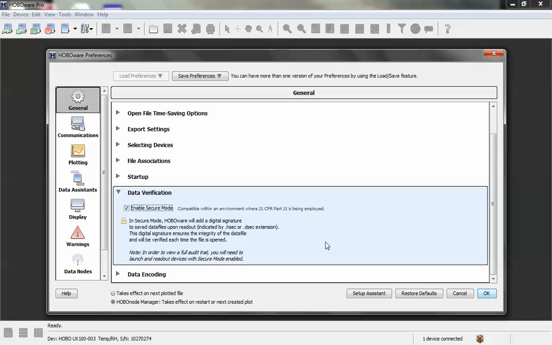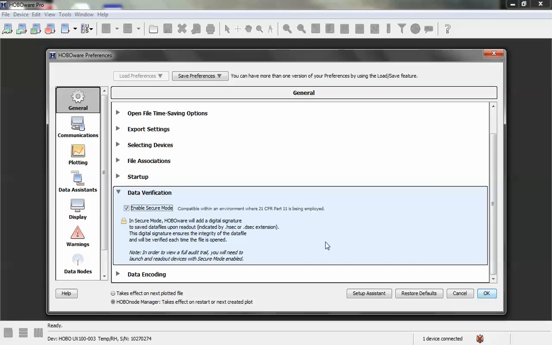When you're working with USB-based loggers, your standard data file extension is .hobo. If you're using a serial type logger, an RS-232 based serial logger, your file extension will be .dtf.